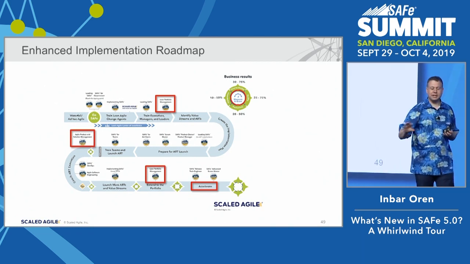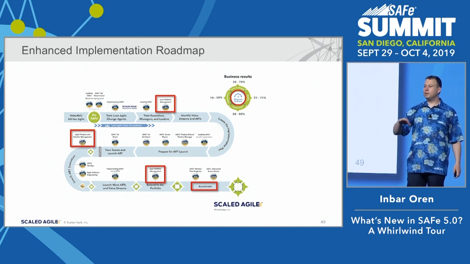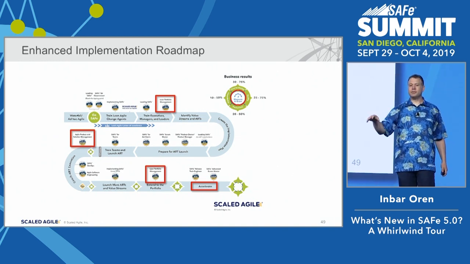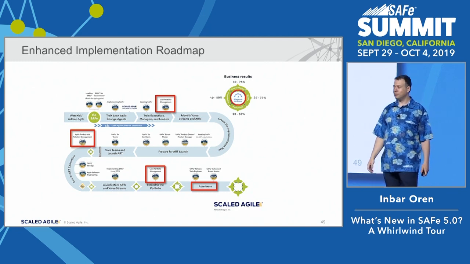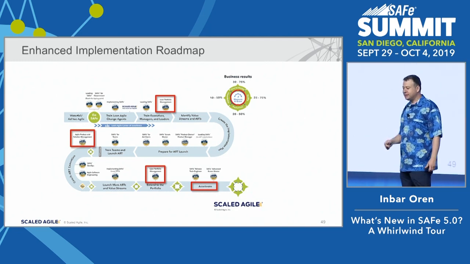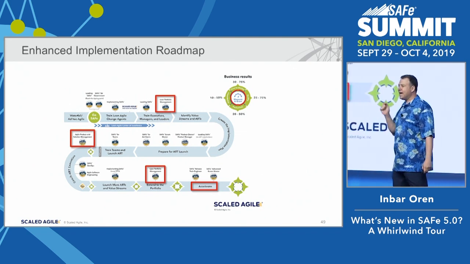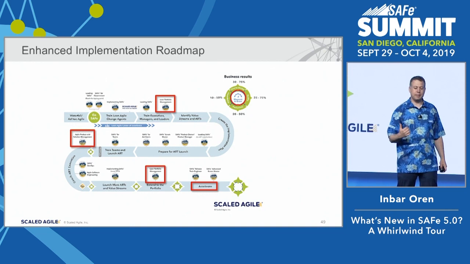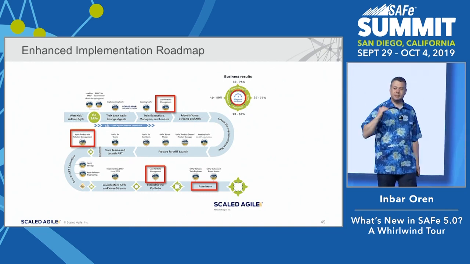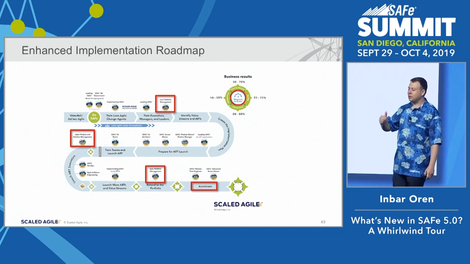But we also rethought the ending. It kind of fizzled out before. I extended the portfolio, launched a few trains, and I'm done. Sustain and improve. No! This is where you have the basics. This is the first time where you can actually accelerate and achieve business agility. So now we're renaming it Accelerate and providing you with some guidance on how you can accelerate at this stage.